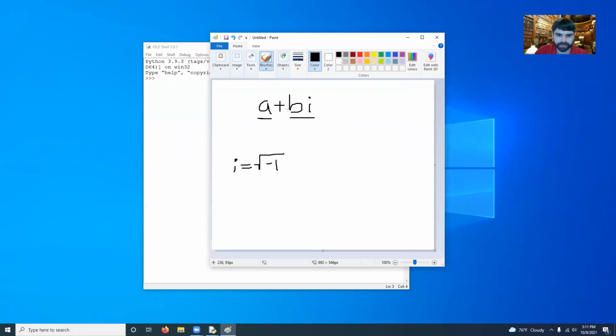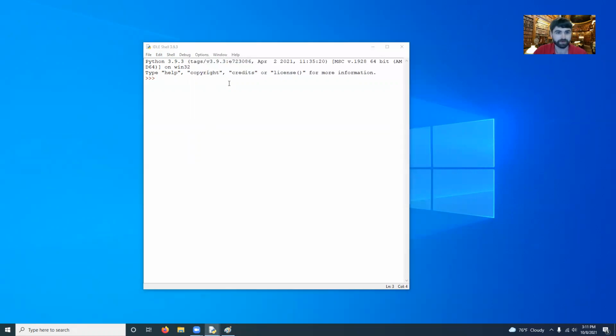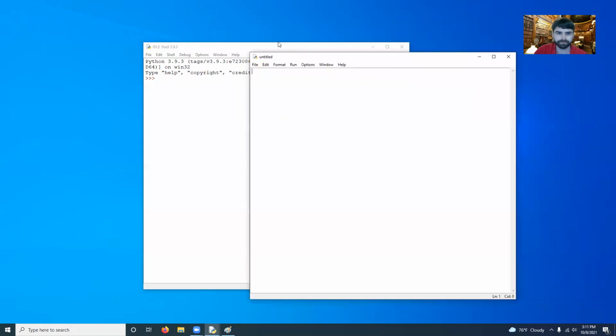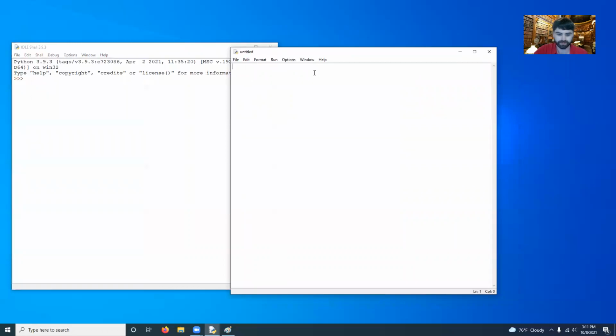So let's just go ahead and we'll write a program that can represent these numbers and print them out. And then we'll come back and look at some of the arithmetic operations that you can do on them. So let's open up a new Python window. Here we are. And we'll make our class. So remember, you start with keyword class, and we'll just call it complex. And it's going to inherit from object, so you could write object in these parentheses, but you don't have to.